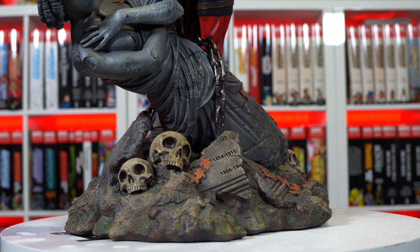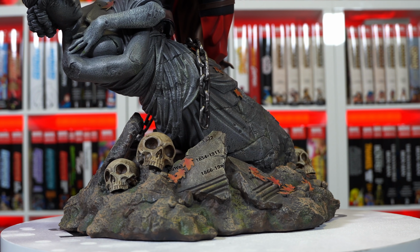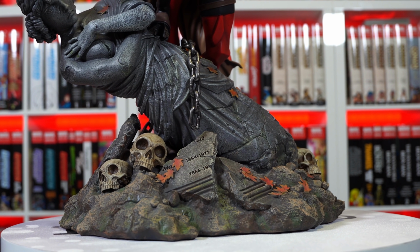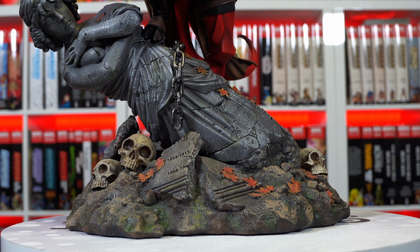And then you have the broken off statue. So many sculpted in cracks and weathering and damage, not including the real damage that it came with. You have that chain that's draped over the statue, which is a nice touch too, a good pop of shiny metallic along with another dimension added to it. And then you have Hellboy standing on top. So what more could you ask for in a comic book version?